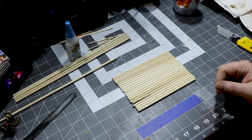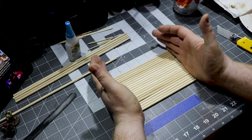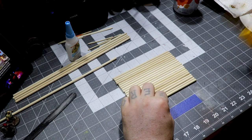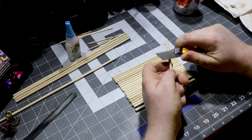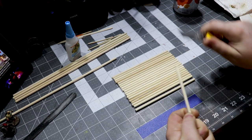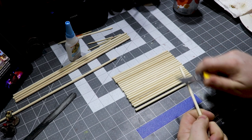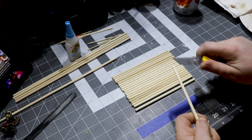As you can see now, I've got 4 inches by 6 inches worth of wood dowel to work with. And now I'm gonna take all of my dowels here and I'm gonna mark them up with my knife to give them a rough texture, to make them look like they were hewn logs. I don't want to take out too much. I just want to kind of mark them up a little bit with the knife and get them uneven. I don't want smooth logs.